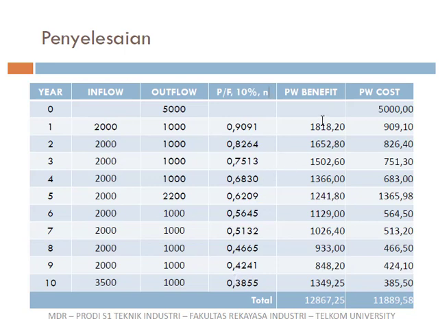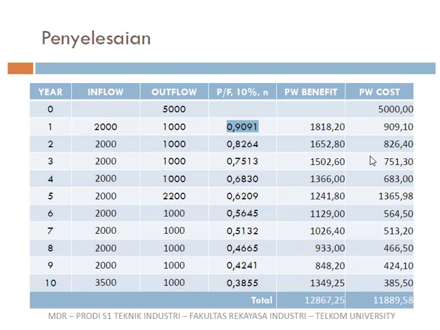Okay, so present worth benefit can be obtained by 2,000 times its compound factor, and then we got here this number, 1,818.20. Now for present worth cost, it means we are going to multiply the outflow, which is 1,000, by its compound factor. We have the same compound factor, but a different sign, because present worth benefit has a positive sign, but present worth cost has a negative sign.